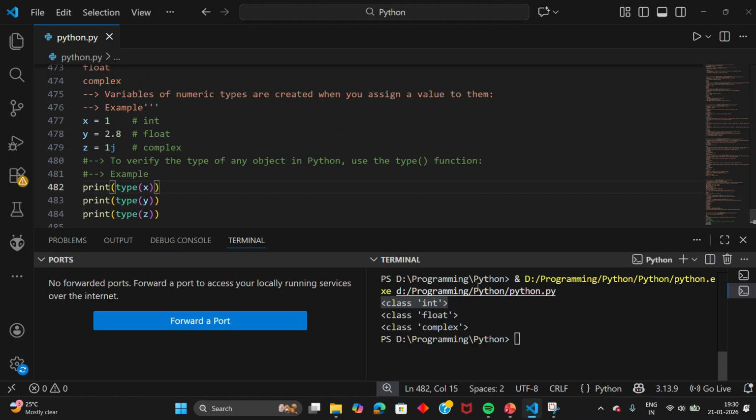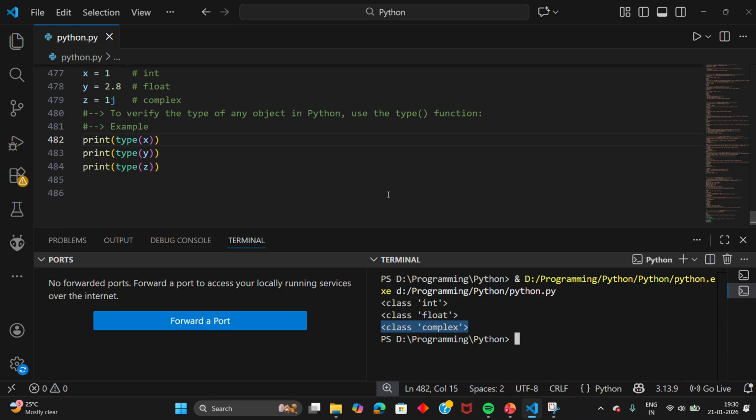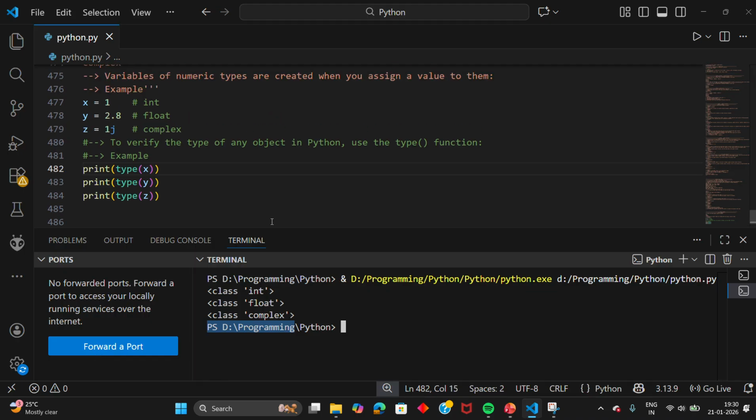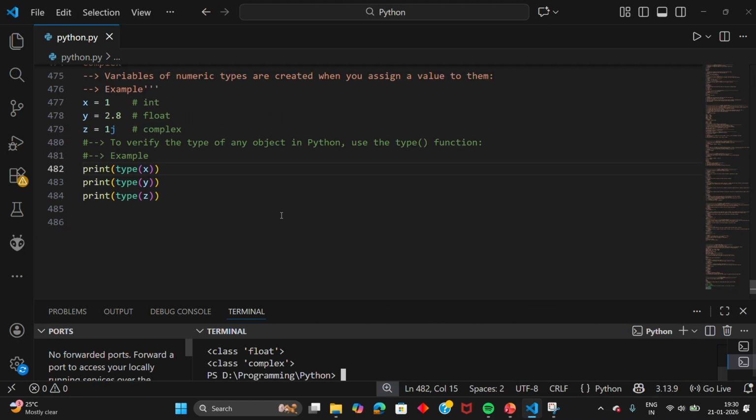Then we got the next output on a separate line, because the print statement automatically adds the newline character. Next, class complex for z. This is the output for this particular code. Let's move on to the next topic.